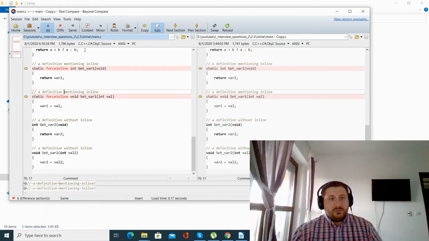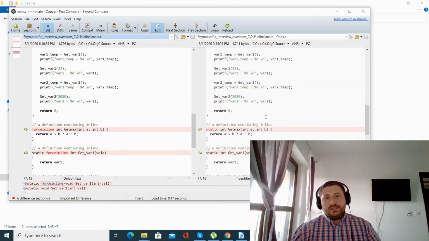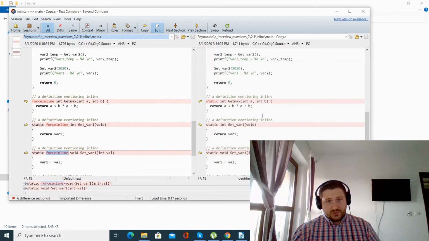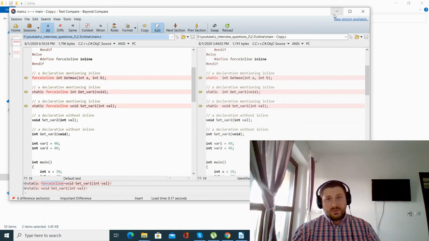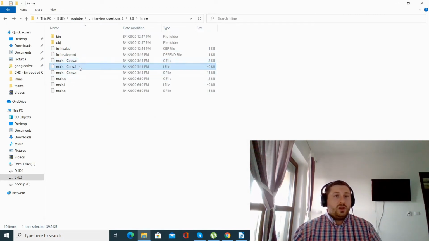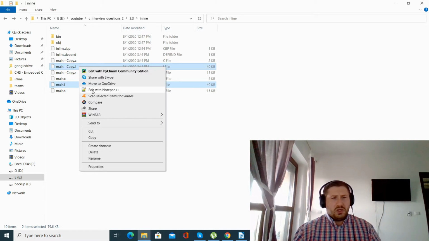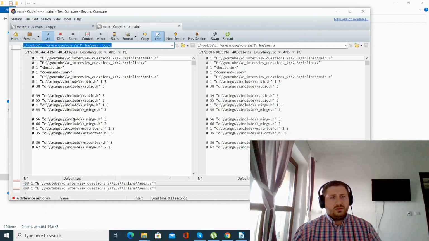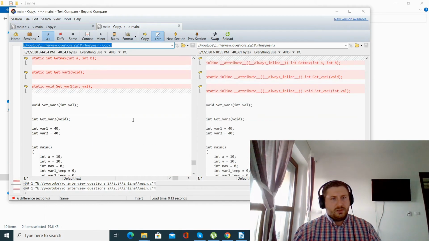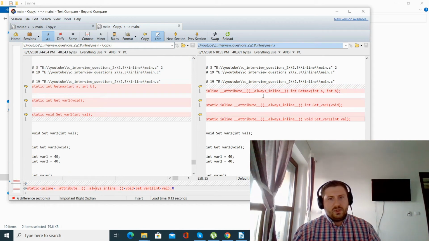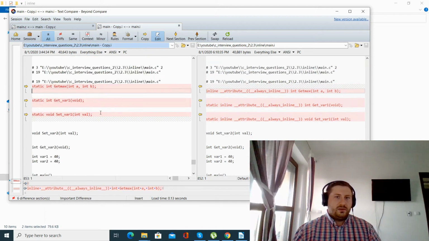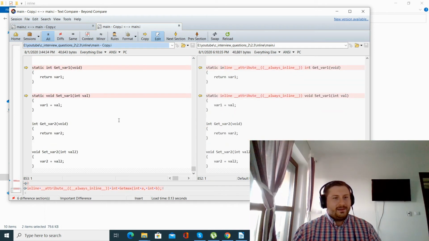So this is the code version where the functions are inline, and this is the code version where the functions are not inline. As you see here, there is no function that has inline. Okay, in the preprocessed .e files, we will not find any difference. We'll have the same differences as from here, because we have inline and not inline. So not many differences to say.